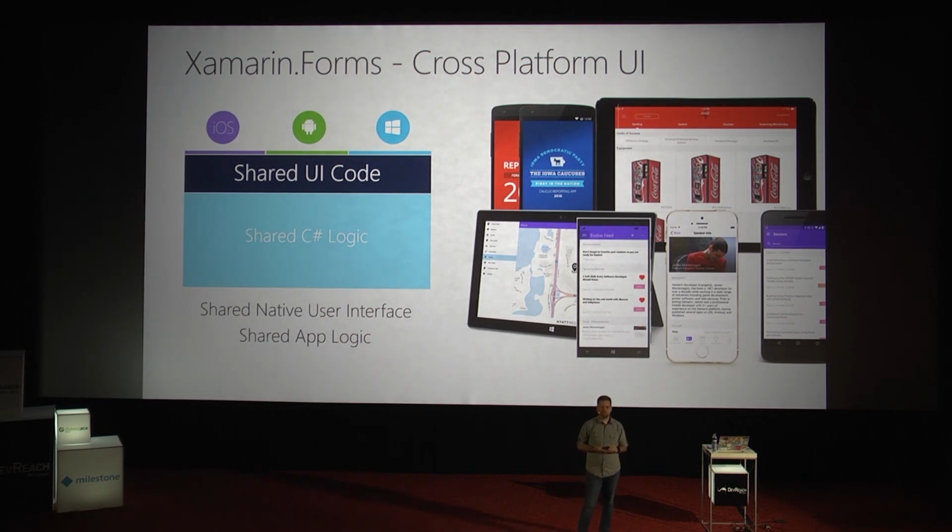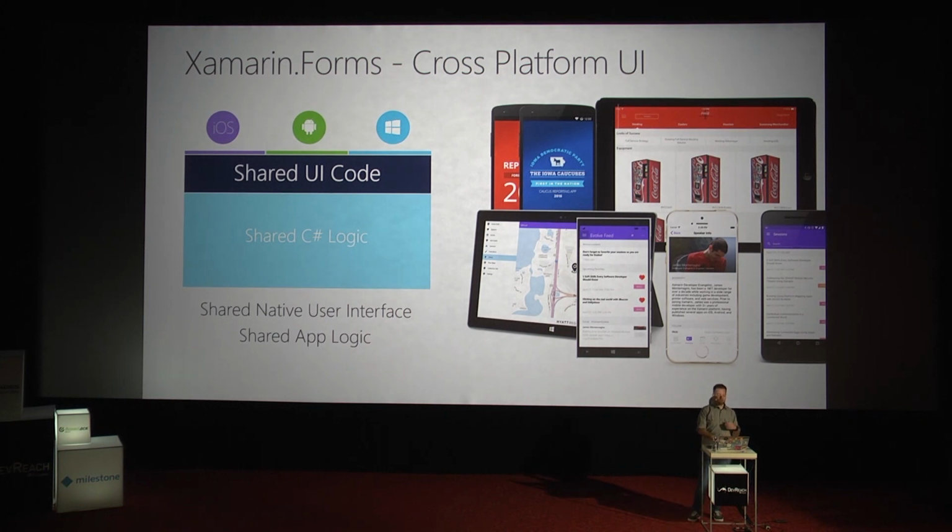So Forms is not really doing any trickery, but what Forms is doing is unifying the APIs between those platforms. So if iOS and Android and UWP, if only one of them has a checkbox, for example, Android most recently added a checkbox. We don't actually have a checkbox right now in Xamarin Forms because it's not a common pattern across all of those mobile platforms. But that's not to preclude us from ever adding a checkbox. It's just that that's the methodology, that's the vision for what Xamarin Forms was created to do.